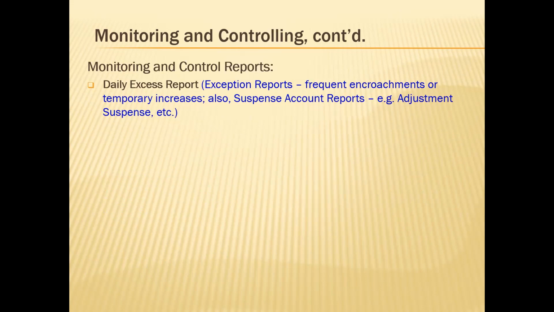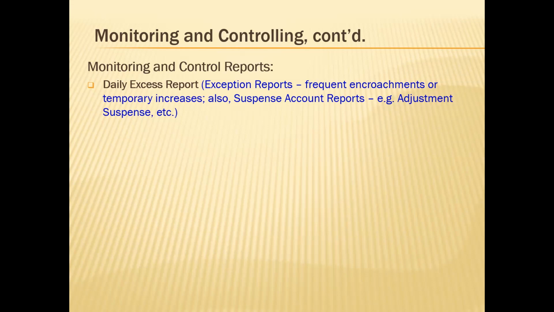So let's begin looking at some of these reports. Okay, so the first one that we talked about was the daily excess report or exception reports. We have frequent encroachments or temporary increases. You also want to look at suspense account reports, for example, your adjustment suspense. Our suspense accounts, you don't want those to be overdrawn. You want to balance those on a daily basis. You have stipulations as to how long an item should remain in a suspense account.